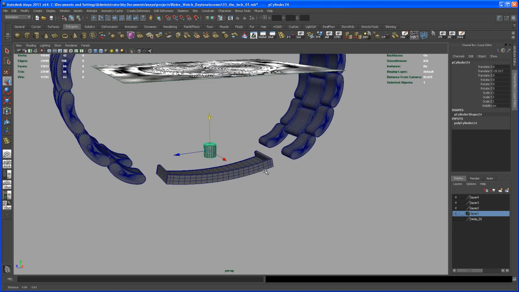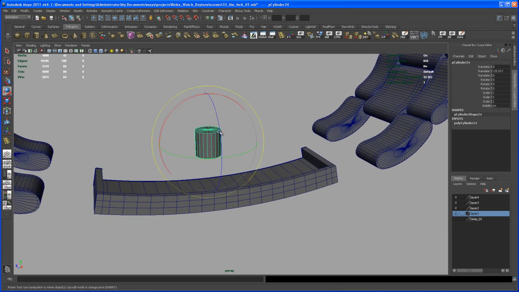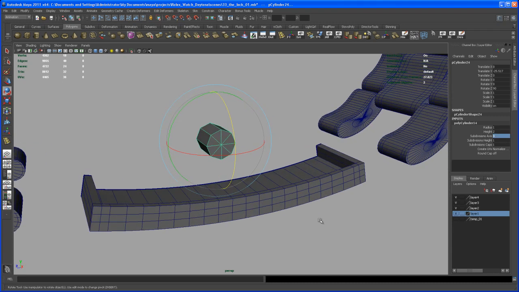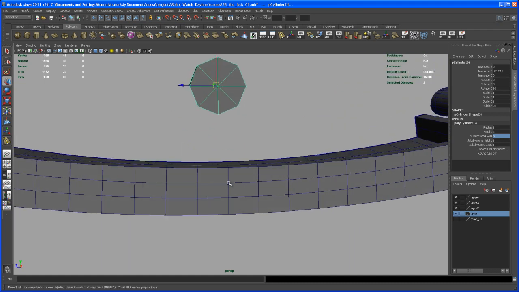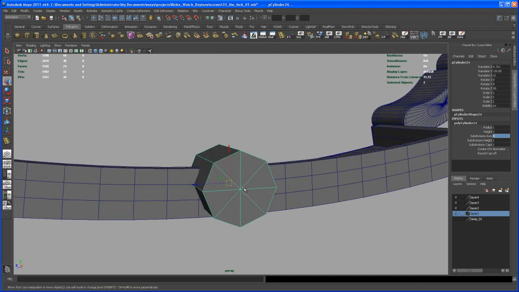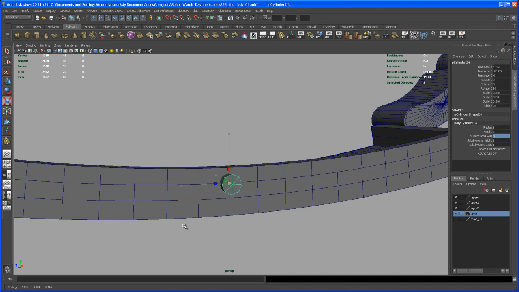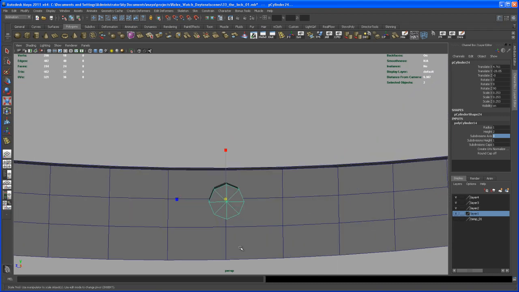Bring it down, and let's rotate that again in Z 90 degrees. This time we change the subdivision axis to 8, and that was the mistake I did last video. And now let's bring this guy here into the center of that main piece. So hit V, middle mouse over this point, and then we go in and scale that guy down to a size where we want to have it.